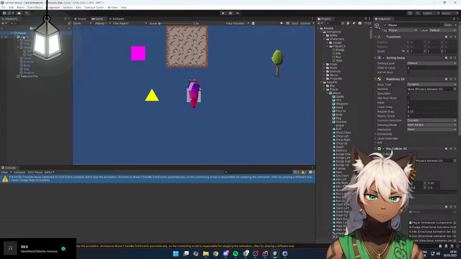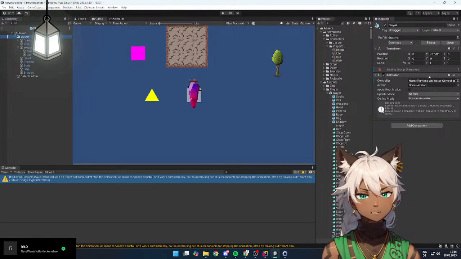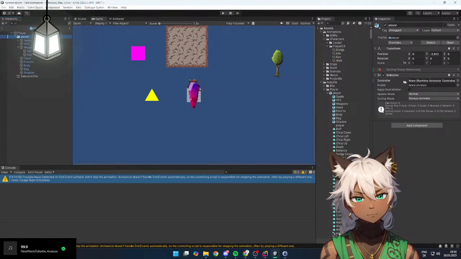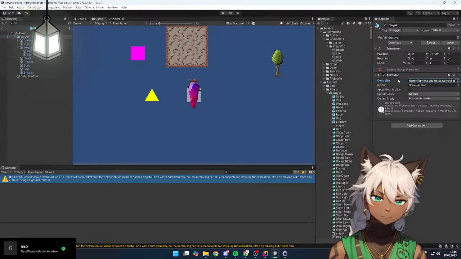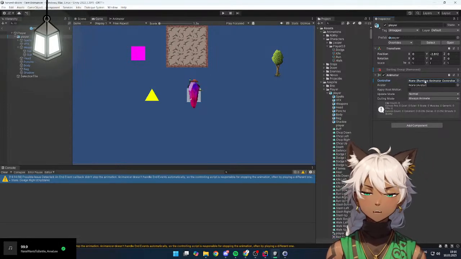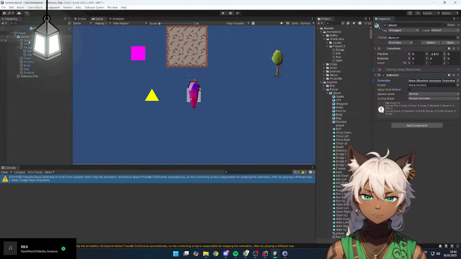Also, I think it wasn't changeable. This way, I was able to change it. Animator, why is this not saved yet? Oh, it's overwritten. I see. Okay.